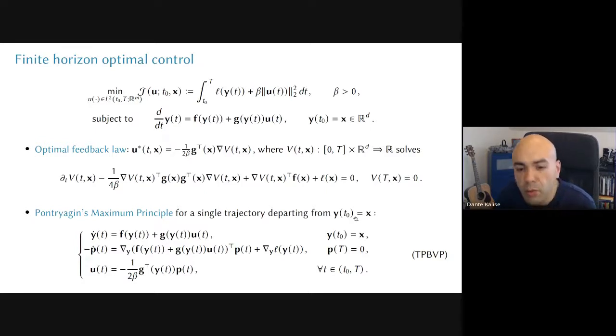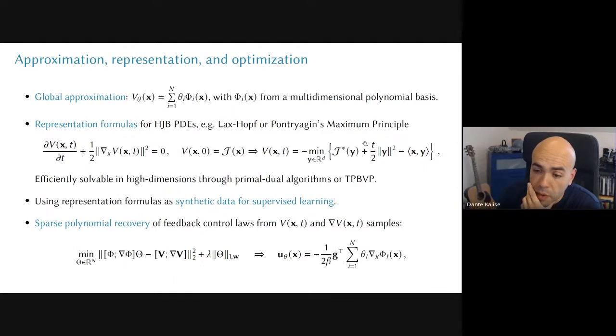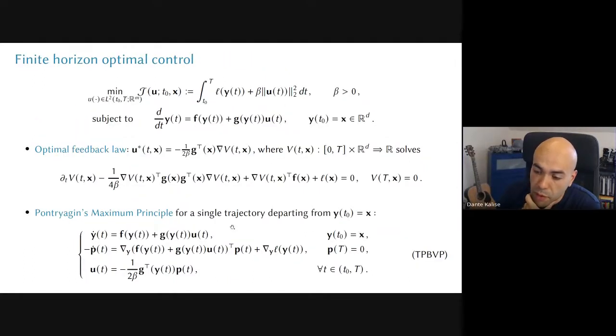But this is something that one learns more or less efficiently to do in numerical methods when you learn the shooting method. For a given point x, you need a forward ODE, you have a backward ODE, and you have an equation coupling them. So it's a 2-point boundary value problem because you have an initial condition for y and a terminal condition for p, and you need to solve this simultaneously. You normally do this with a Newton method and so on. So instead of solving a convex optimization problem, when you try to mimic this for an optimal control problem, you need to solve a 2-point boundary value problem.